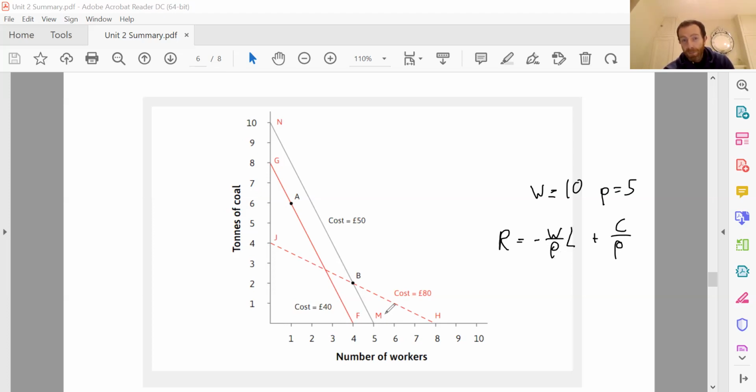And you can see, if we now draw out isocost lines with this new slope, they are much steeper. So this solid red one and this solid gray one represent the new isocost lines. On the old isocost line, technology B was the best choice. Now, on the new isocost lines, if we choose technology B, it is actually cheaper than before. It's gone from being 80 pounds to 50 pounds.